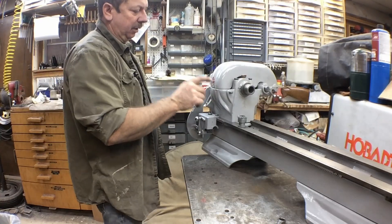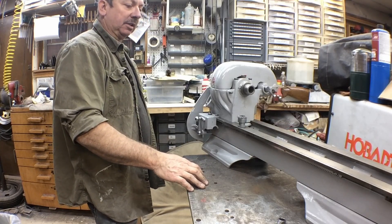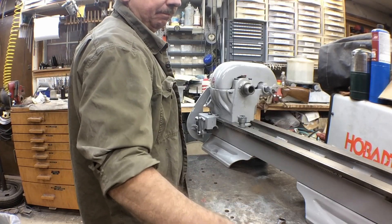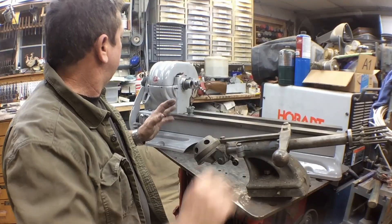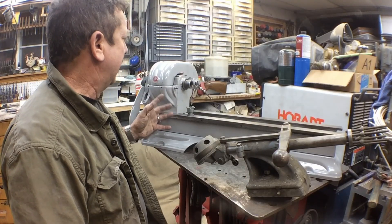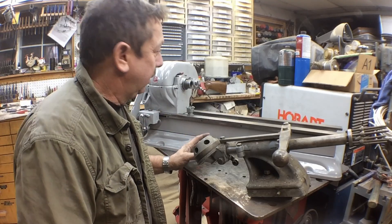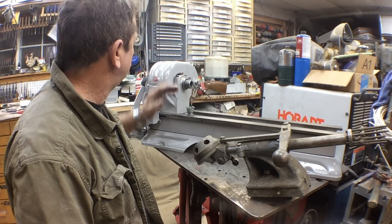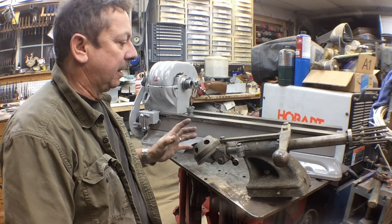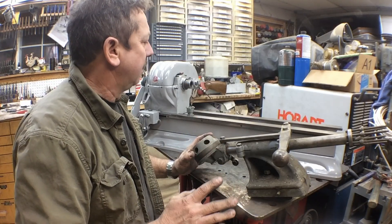There should be a knob to go here. I'll drag out some other parts — I've got the tailstock and the cross slide, I'll drag them out and we'll initially set them in place. None of them have been cleaned up yet. The headstock is basically together, though there's still going to be a lot of tuning to it. It's got to be shimmed in the back gears, this guard has to be shimmed, and there are lots of little things like that to be done yet. But we're getting parts put together and making progress.